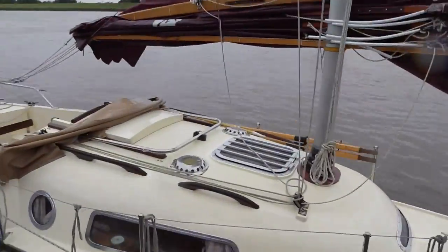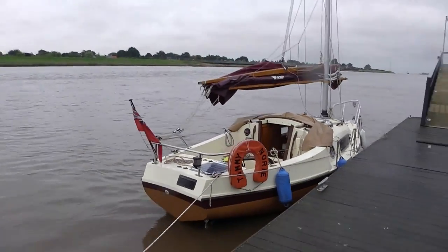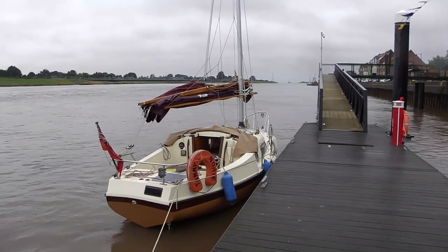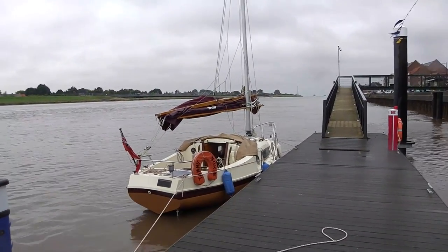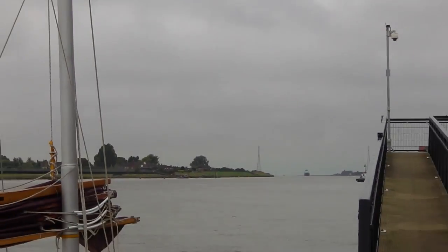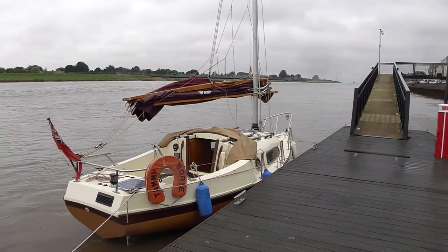And it's brilliant. If I say so myself, it was fun to do. So I managed to get onto the pontoon again in a nasty wind against current situation without using the engine, using the easiness of the junk rig. It's brilliant. And the funny thing is, there's a webcam up there that's on our website for King's Lynn, and I've just posted to Facebook, so only like my friends can see me standing here talking to you next to Tammy. What fun.